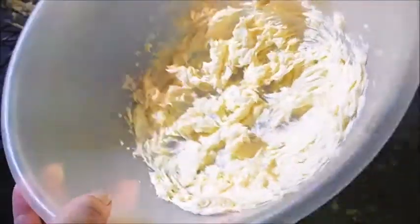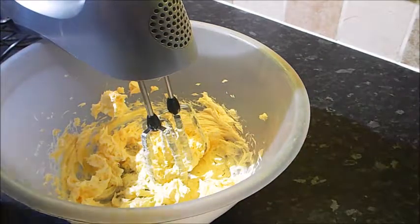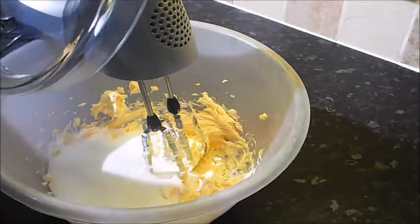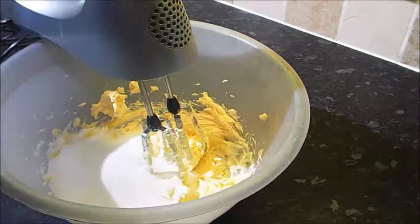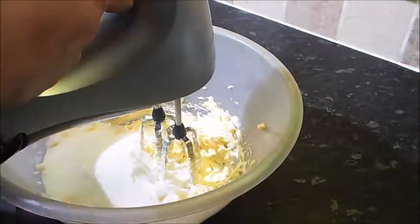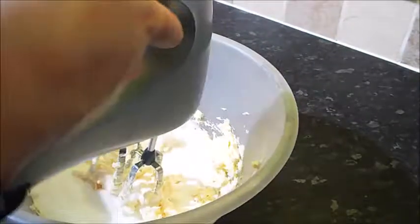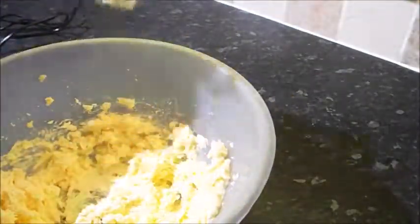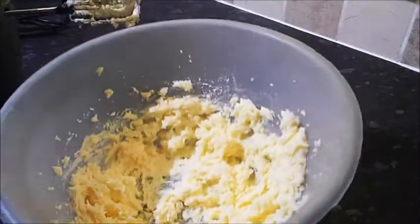So there we go, it's lovely and smooth at the sides of the bowl. I'm just going to leave my mixer in there so we don't get anything messy. And then we're going to add in our sugar. So you just want to grab your caster sugar and literally just dump it straight in there from your bag. And then again, we're just going to give this another quick beat until it's all nice and combined. You want it to look like fluffy scrambled eggs. So that's the kind of texture that we're looking for. So there we go, as you can see it's really quite fluffy, but it's nice and combined.